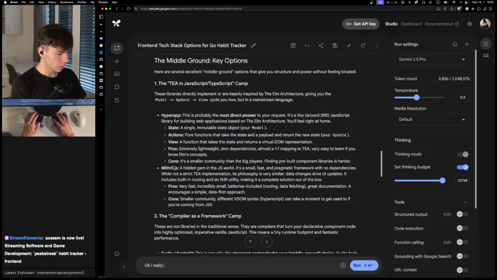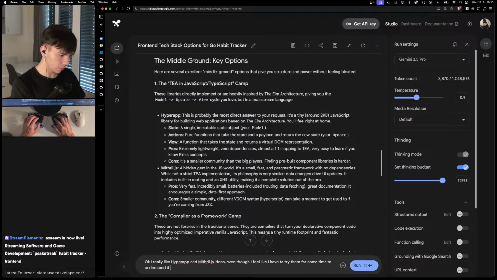Okay, I really like HyperApp and Mithril ideas. However, I feel like I have to try them for some time to understand if they are as good and convenient as they seem to be.